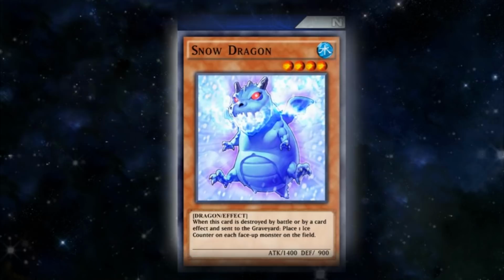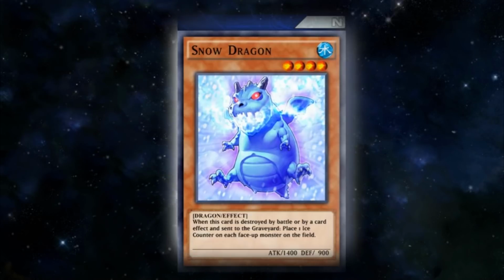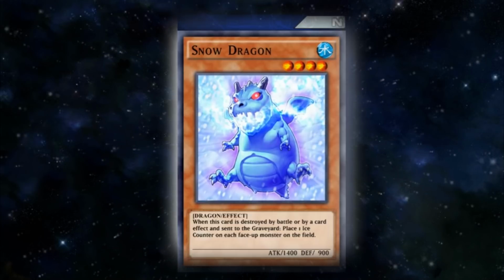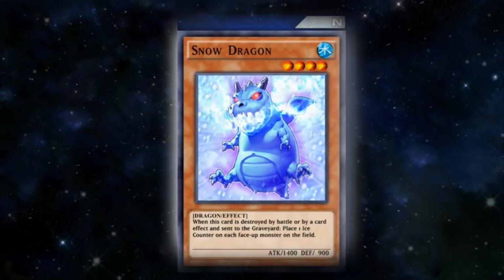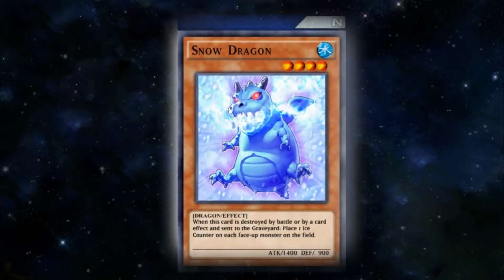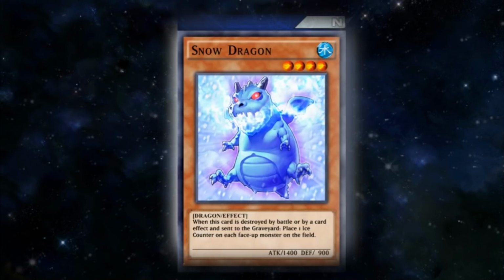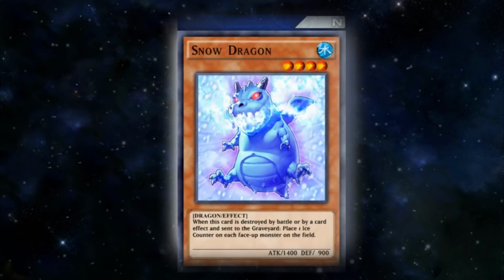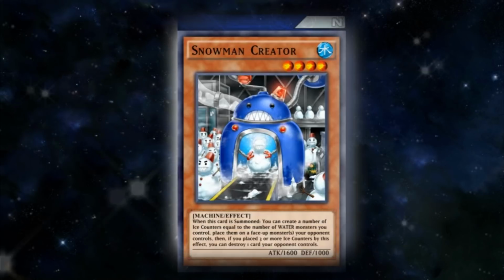Snow Dragon, level 4. When this card is destroyed by battle or by a card effect and sent to the graveyard, place 1 ice counter on a face-up monster. Okay, I guess we're gonna get some ice counter stuff.